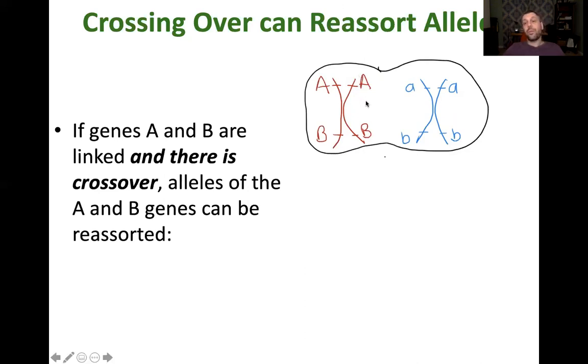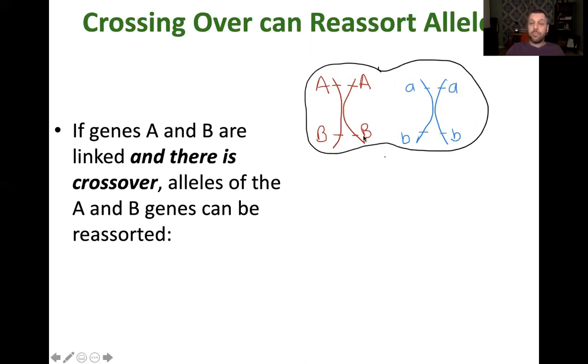And what you see now is they're lining up as before, but this time we're going to see what happens if there was a crossover. Remember that this is one chromosome in red, the other chromosome is in blue. Sister chromatids are there because the chromosome has been replicated prior to meiosis taking place.